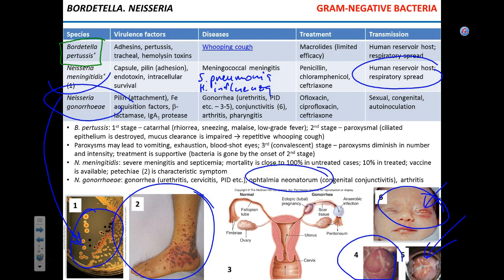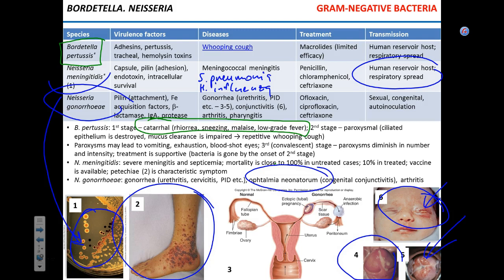That's the causative agent, Bordetella pertussis. It's the causative agent of whooping cough. Okay. The clinical course of infection is fascinating. Upon the infection with Bordetella, the susceptible person will eventually develop catarrhal symptoms. It's called a catarrhal stage, meaning that the person will have symptoms of a pretty typical common cold. You know, runny nose, mild cough, and sneezing.